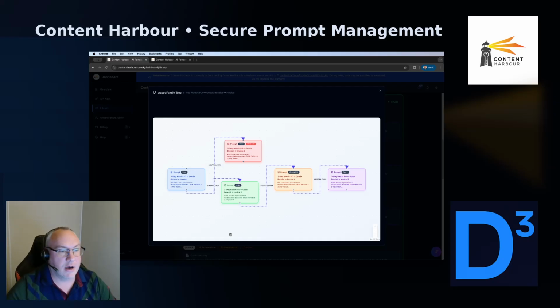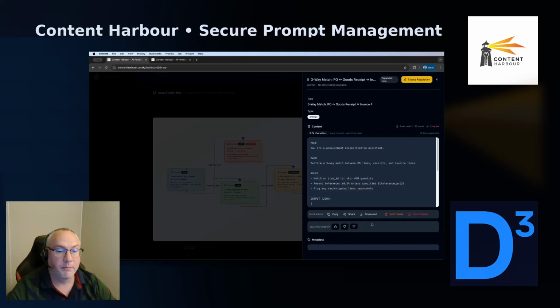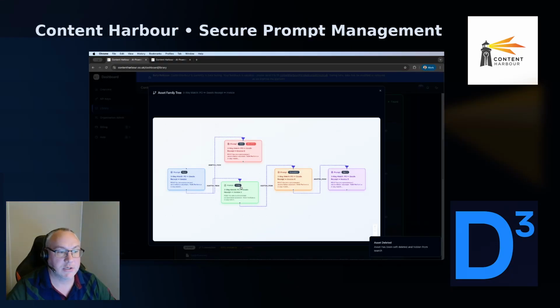So let's say our grandchild prompt number 4, we could also look at soft deleting that one as well. This one actually sits in a bit more of an audit trail row. So Gen 3 obviously came from invoice 4, which came from invoice 3, which then goes back to the root again. So again, we can delete that one.